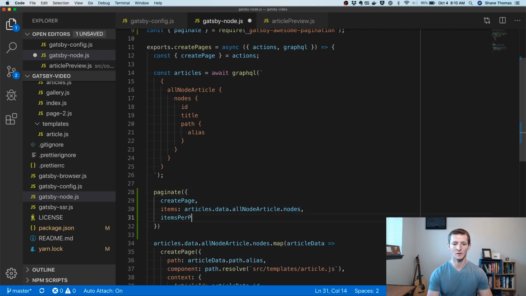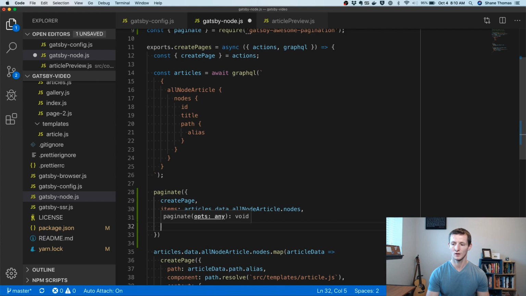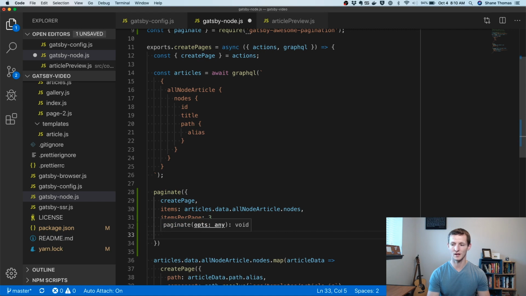We need to tell it how many items per page. And typically I wouldn't do a number this low, but I don't have that many articles, so I want to show you how it works. I would typically do 10 or 20 or whatever you think makes sense for your use case. But that's how many items are going to show up on a single page. We need to give it a path prefix, and this is what path you want it to live at. I'm just going to put it at /blog. You could put this at whatever path you wanted that page to live at.